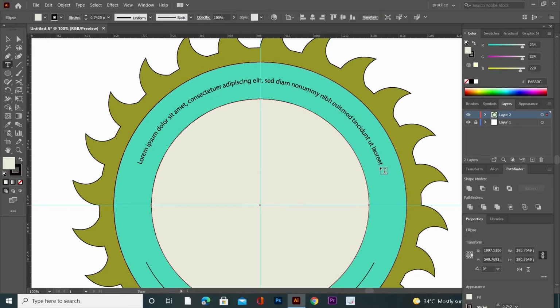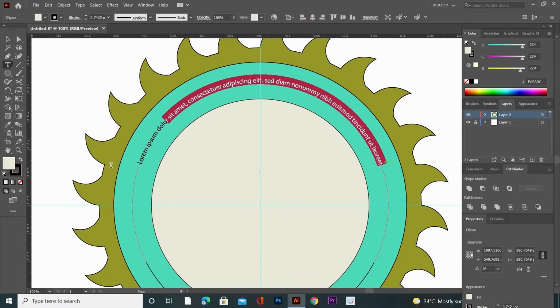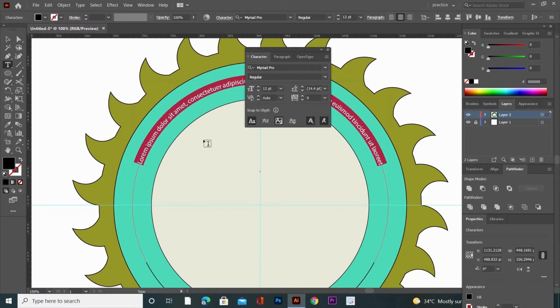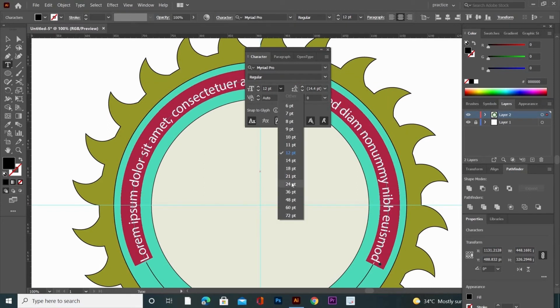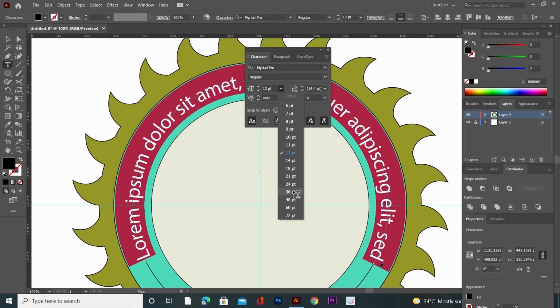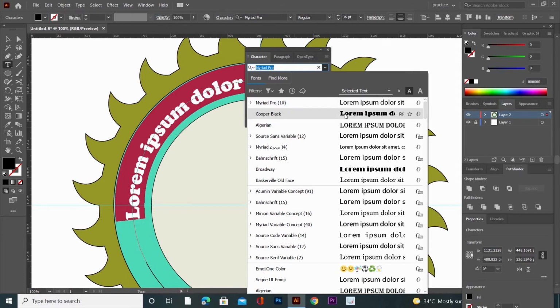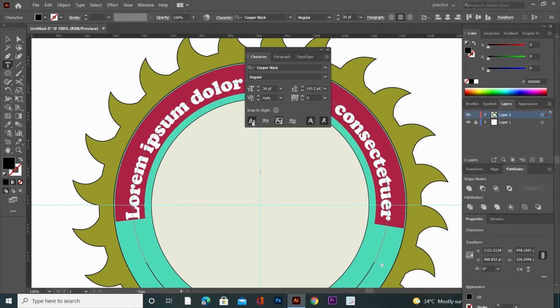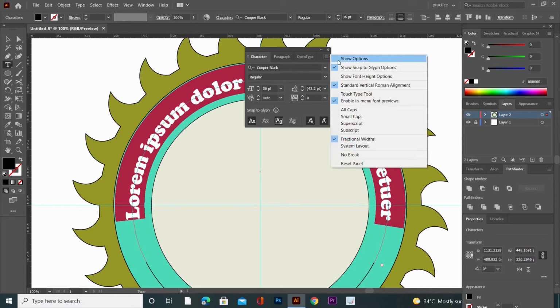Now select the whole text and go to the character panel and increase the font size. Change the font style to any you like. And click on all caps.